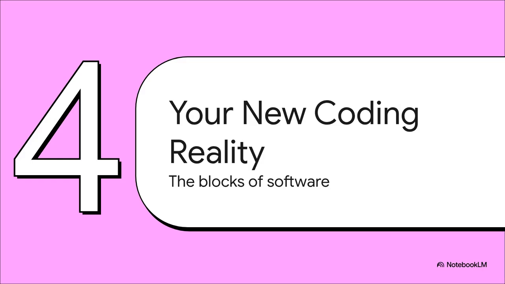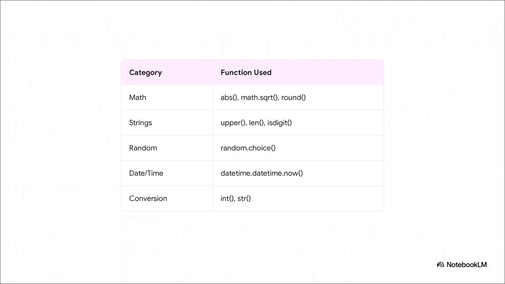And that really brings us to the biggest takeaway here. This whole thing, it was never just about learning a few little functions. It's about seeing the fundamental truth of how all modern software is actually built. So let's do a quick recap of your new spellbook, your new powers. You've got abilities for math, for manipulating strings, for adding randomness, and for controlling date and time. We even touched on conversion powers, like turning text into numbers. This is your brand new starting toolkit.